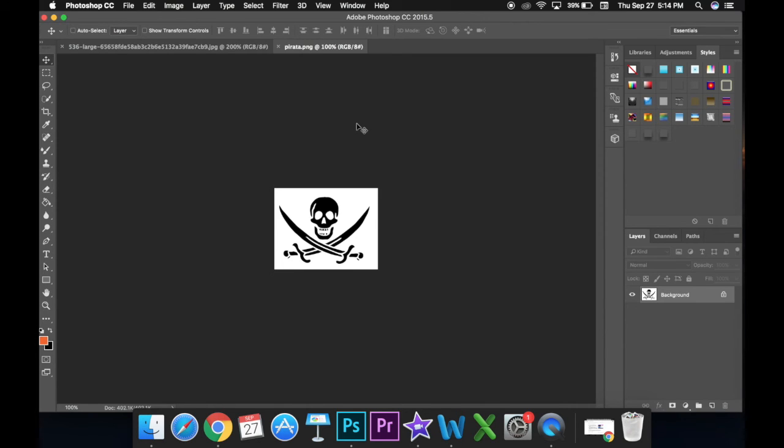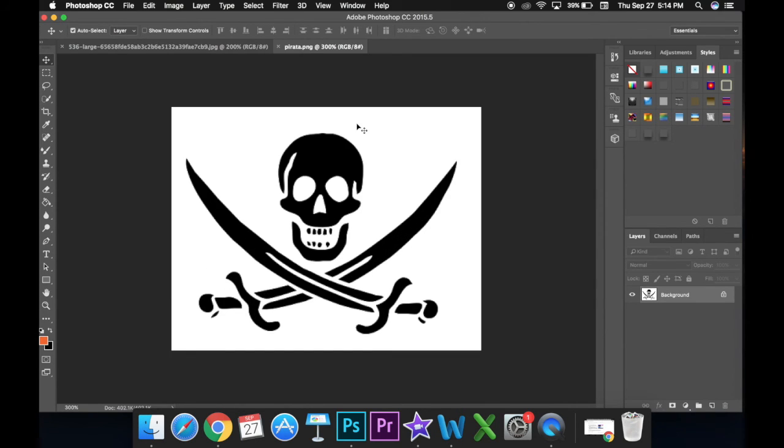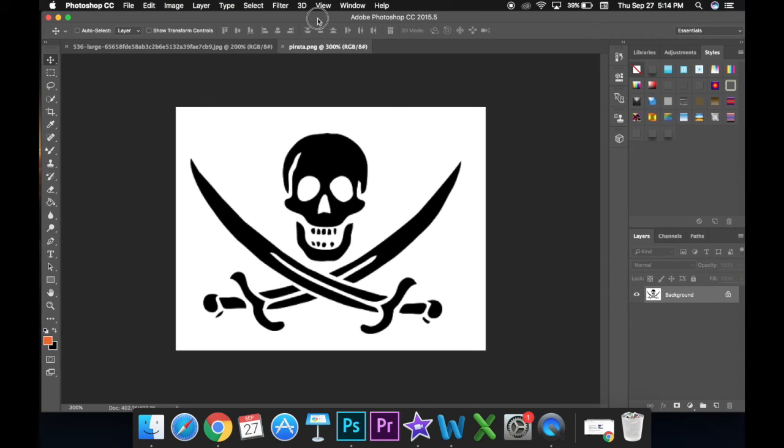Now this one's zoomed out as well. We're going to zoom in as well, Command plus plus, and now we're zoomed in. Now we just want the black part for the pirate logo itself without getting in the white. So what most people try to do is crop it out, or they'll get the lasso and try to cut the whole portion out by itself. But it doesn't always work, and plus it's very tedious and time consuming.